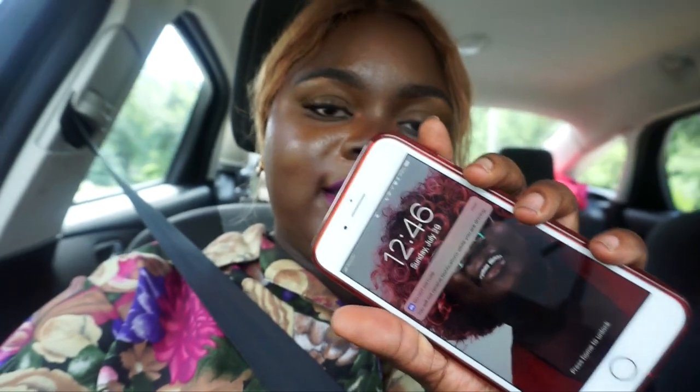Hey guys, I just got out of church and I'm here for another check-in. The time is currently 12:46, and here's what my foundation looks like. I can see a little bit of oil peeking through, which for my very oily skin isn't really surprising. But so far the makeup hasn't started to separate yet — it's still looking pretty decent. I think I'm going to hold out for another three hours and then come back to see what it looks like then.